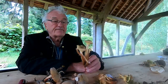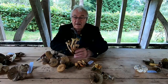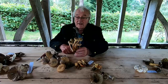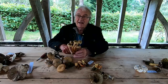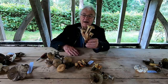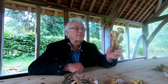It's a major killer of trees, and it can travel from tree to tree via some black mycelial cords that move it around the place. When it's killed a tree, usually if you wait a little bit, these mushrooms will come up in great profusion to spread the spores still further. A species related to this has the distinction of being the largest organism on Earth. In Oregon, they discovered that one particular clone of honey fungus has spread from tree to tree to tree, and its combined weight, probably out of the mycelium, the stuff that makes it up, probably outweighs that of a blue whale. So it's a record breaker. Anyway, this is fungal foe.